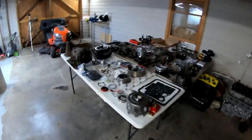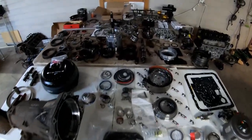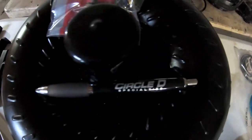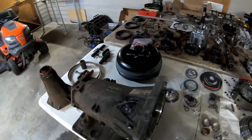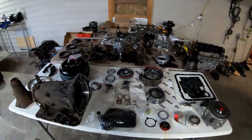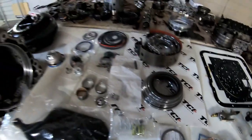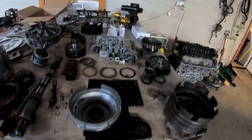And over here, I'm gonna have to cover all this up. There's the transmission. All of those pieces, except for back there in the corner. Got the case cleaned out. Got a brand new Circle D 3200 stall converter. Should be good to 550 is what they said. Got it for a deal, $200. Not gonna complain. So that puts me at $600 on the whole transmission, aftermarket parts and all. I'm just missing a few, I believe, but it's about ready to start cleaning.